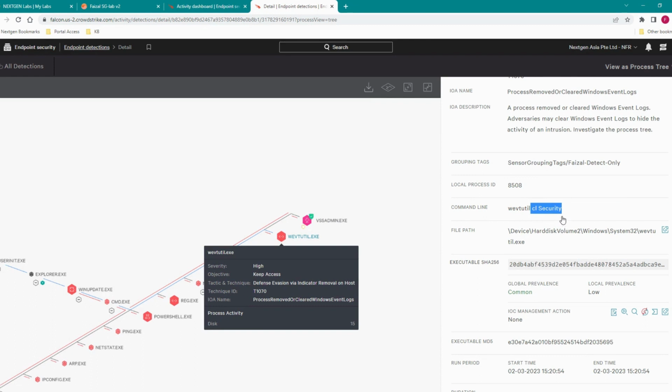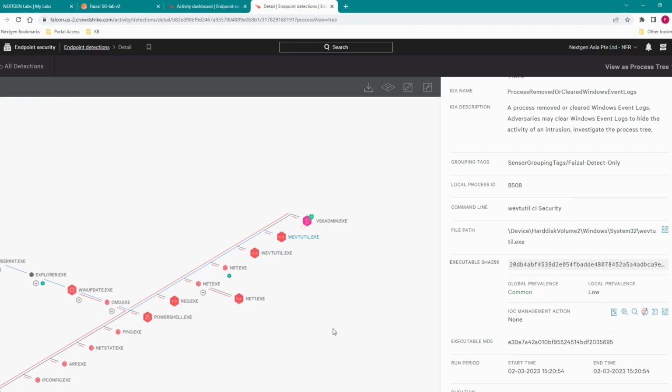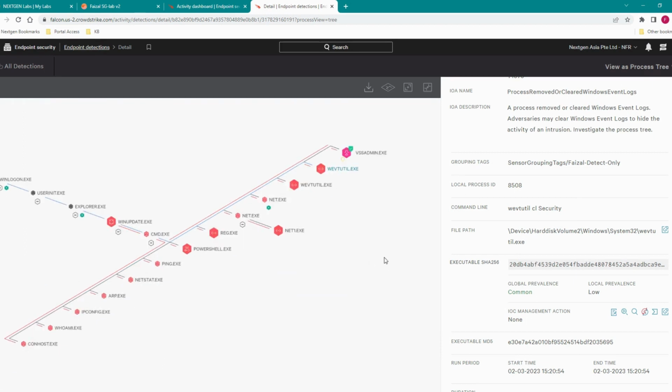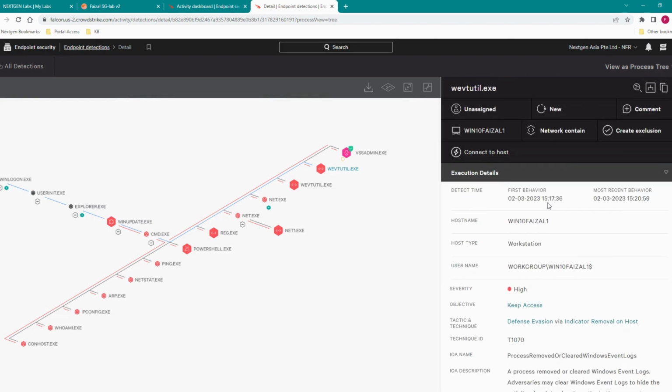Falcon Agent detects and provides every single step that the adversary made. This process tree is very useful in order to understand what the adversaries did step by step, and with such detailed information for every step, from the same console page, you can contain this compromised endpoint to prevent any lateral movement for the adversary to gain a foothold onto any other critical server or the company's AD.